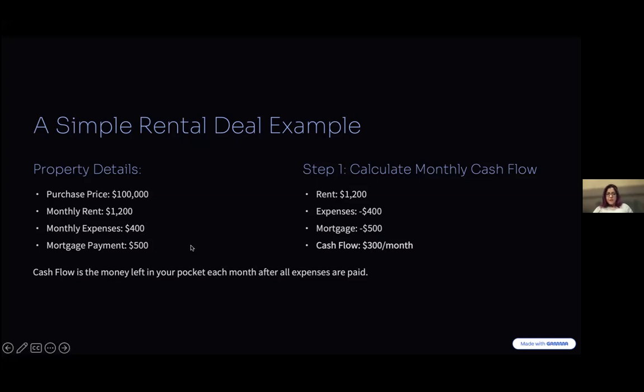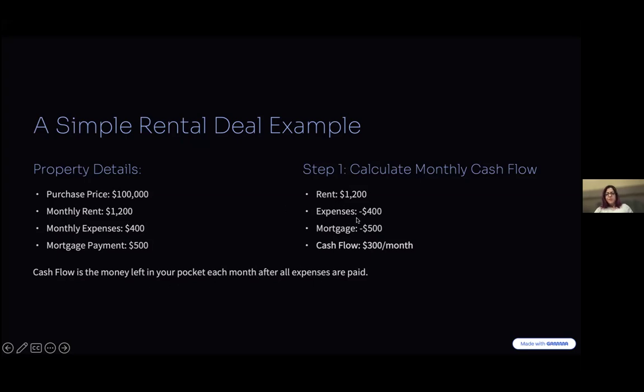So when we're calculating the basic cash flow, this is going to be your rent minus your expenses minus your mortgage. In this particular example, that would leave you with about a $300 per month cash flow, which is really good in this particular market. In a lot of cases now, people are getting 100, 150, 200, and they're just kind of like, okay, if you can get to break even in some cases, that's a great deal, depending on what your goals are. But this is the basic cash flow formula. Like I said, it's essentially the money that's left in your pocket after all expenses.